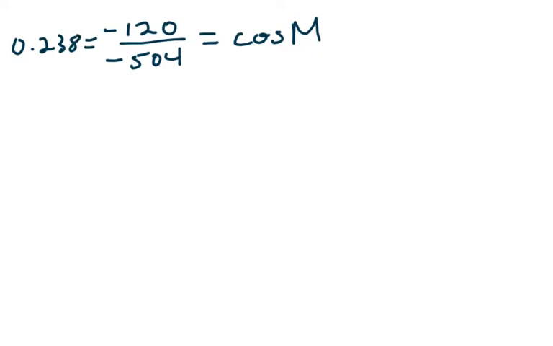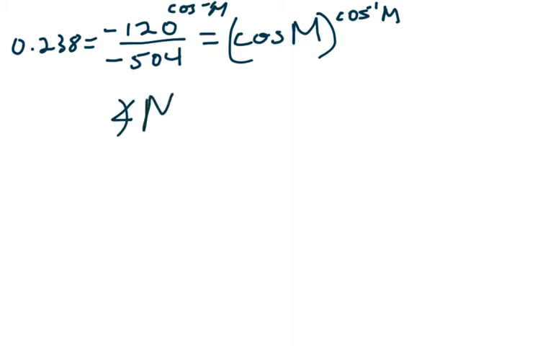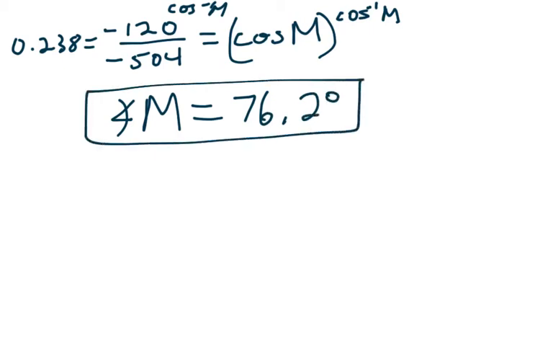I just get my fraction, and then I second function that, and that looks like this on your calculator. When you look real close, if you second function it, you're going to get cos to the negative 1 of your M. So again, on this side, I'll do that to this to show that I'm second functioning it. That'll get rid of the cos, and I'll be left with my angle M all by itself, equal to 76.2 degrees. So make sure you try and do that. If you get 76.2 degrees, I think you're off to the races.